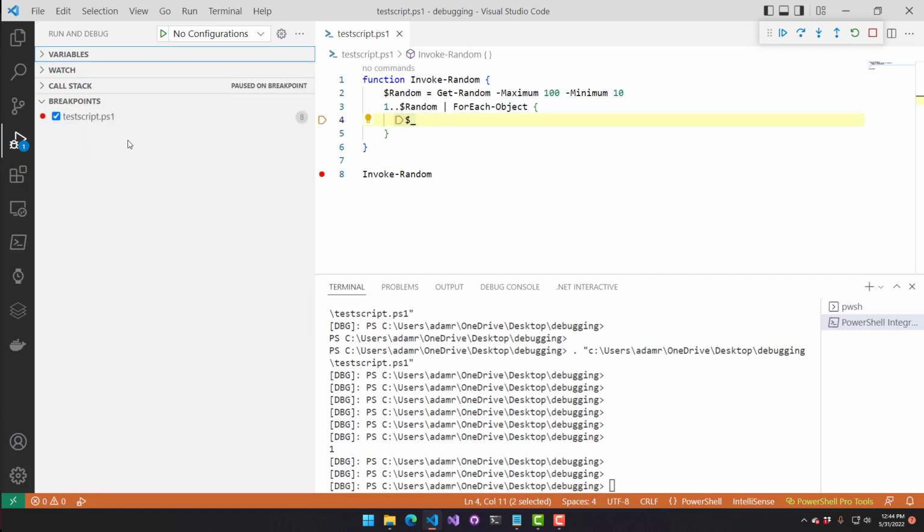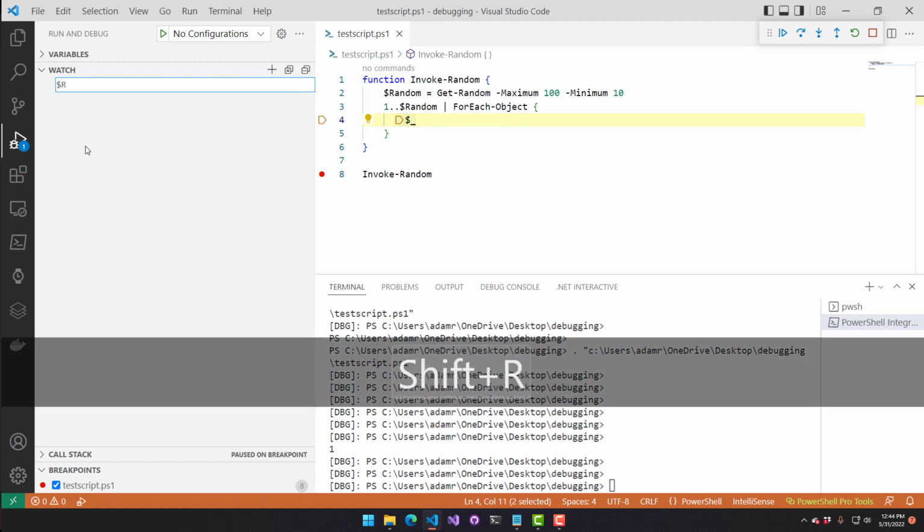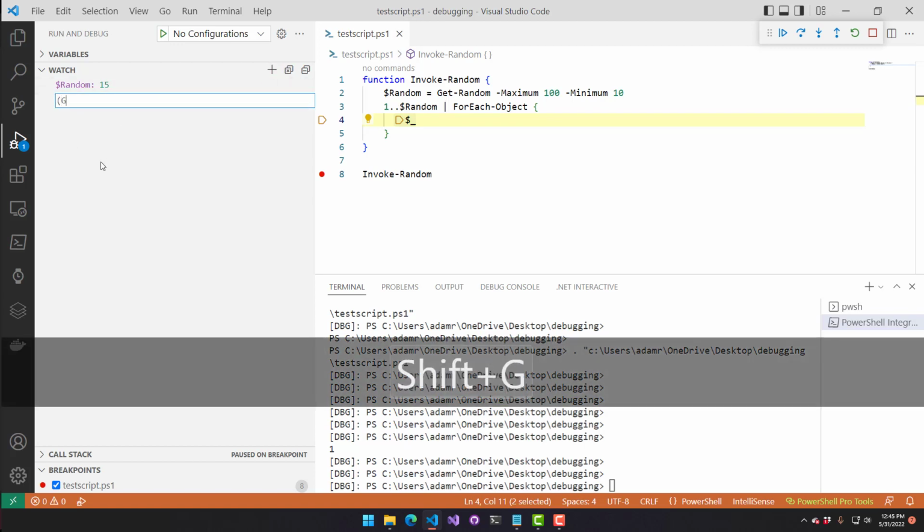The other thing you can do is watch variables and expressions. Let's say, for example, I had some variable in some other scope that I wanted to put in this watch window, or even my random variable, just to make it easier to see. I can put $random into the watch, and it's going to show me the value of that random. What's cool about watches is they're actually just PowerShell expressions. So you could go real crazy if you wanted to, and do something like Get-Process, the ID of this process, and then the name.